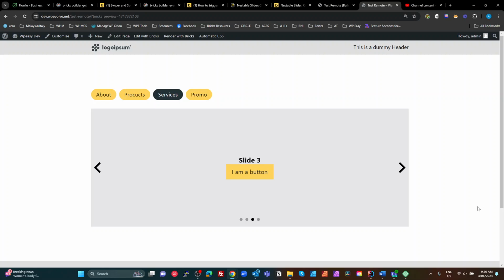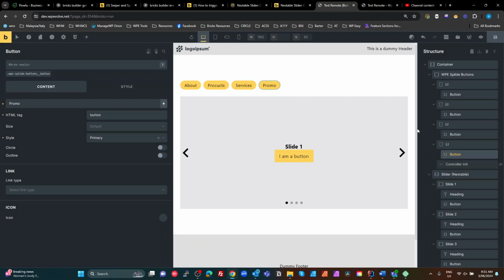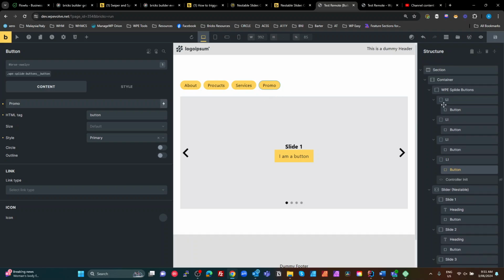So I'm going to explain how this all works to you very shortly. I'm not going to go into great detail because I don't have time, but I'm going to share a gist with the Brix template for that. Okay, so if we have a look, that's what we want. What I might do is completely clear this page out.